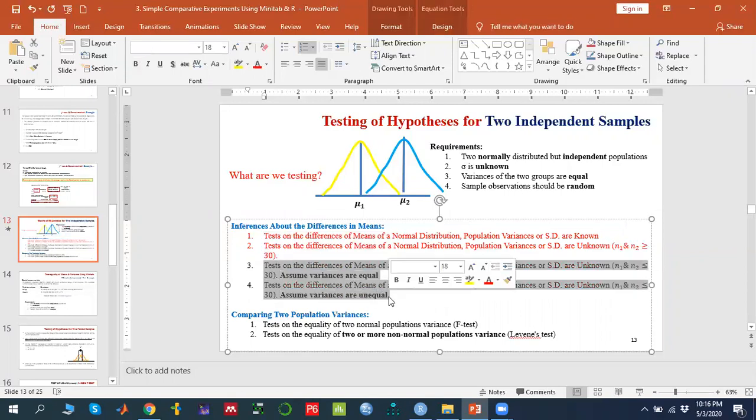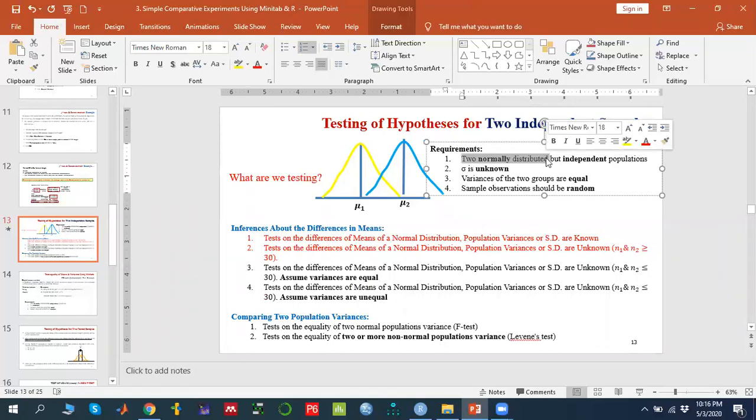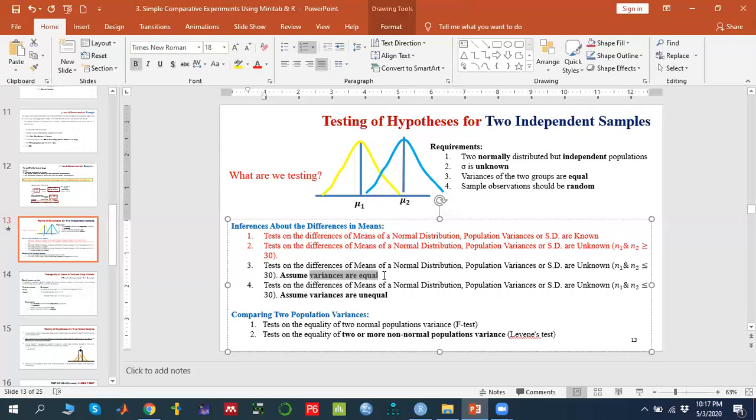But in order to apply the t-test, there are two main conditions we need to fulfill. Number one, both the samples must follow the normal distribution, and the second thing we need to check is whether the variances of the two samples are equal or not equal. If they are equal, then by assuming equal variance, we will apply the two sample independent t-test. If the variances are unequal, then we will apply the two sample independent t-test with unequal variance, which is also known as the Welch approximation.